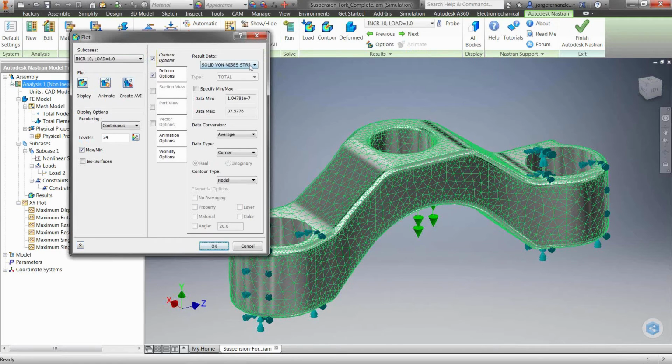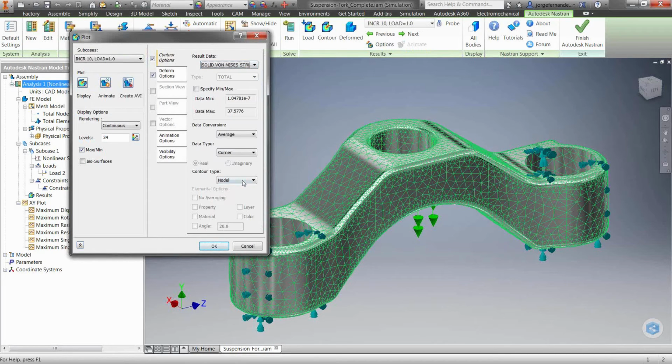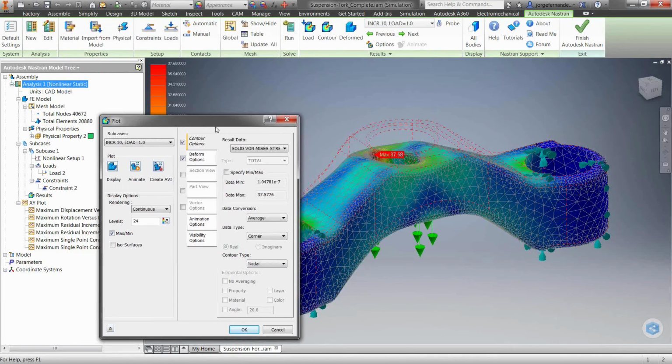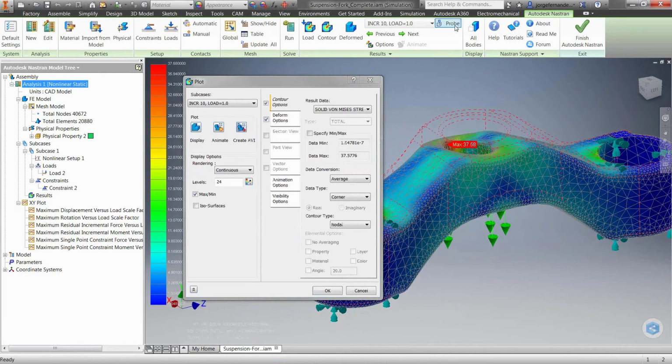So we can go to our options here and look at the different types of stresses, displacement, and so forth. So if we want to look at the von Mises, for example, we can go ahead and display that on here. Again, we still get a color bar that we can look at and see these values inside of here. We're able to easily probe inside of here as well and be able to see what these values are. You notice a little box pops up letting me know that this is the actual value we're getting out of this.